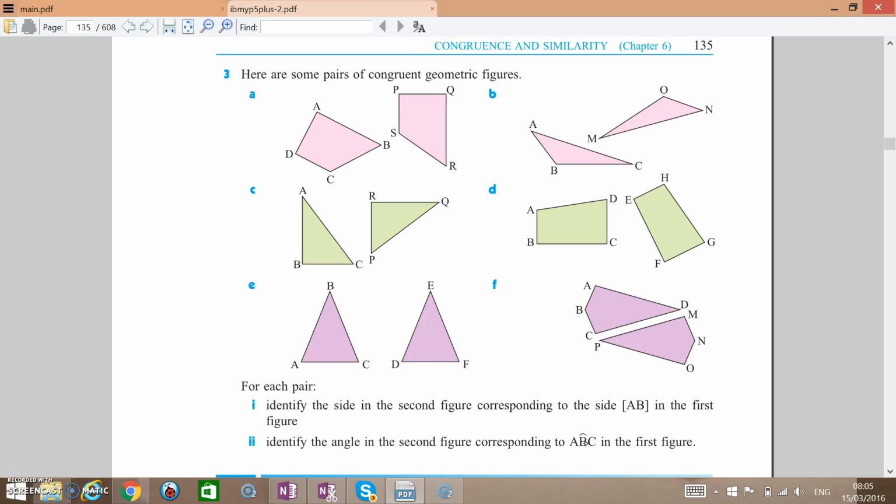Okay, the angle ABC is the angle made at B if you draw a line from A to B to C. So from A to B to C, the angle there would be that. And if we go from O and M, that angle in there would be corresponding to angle ABC.